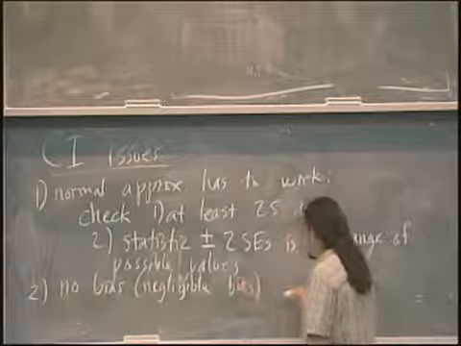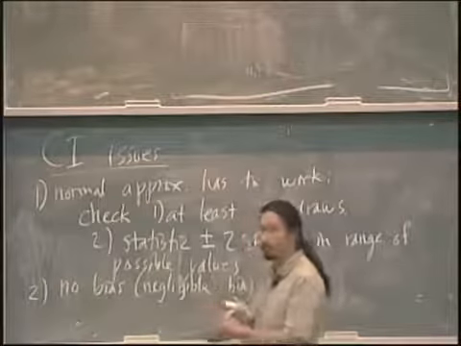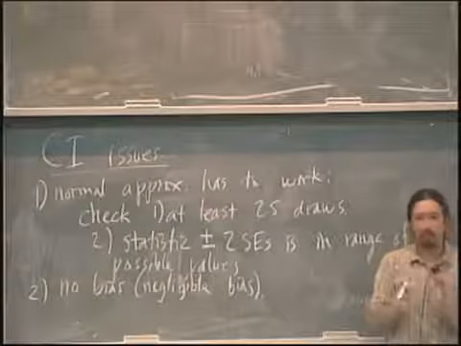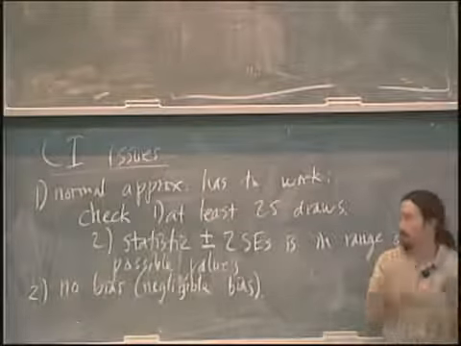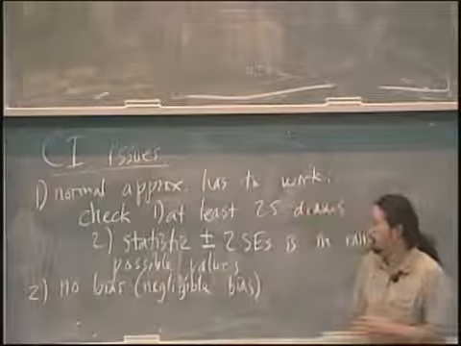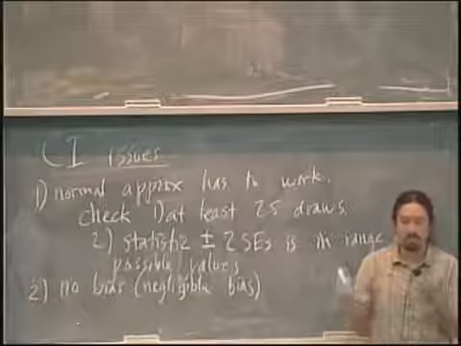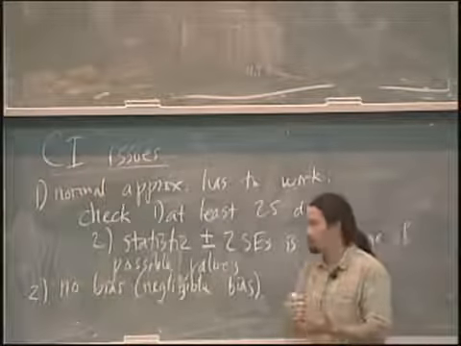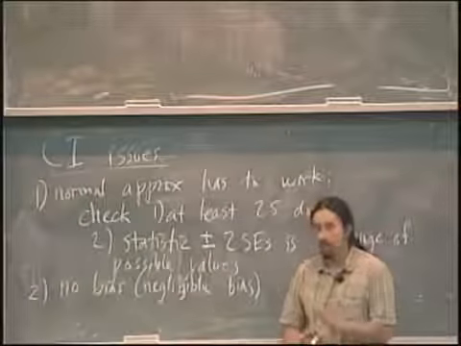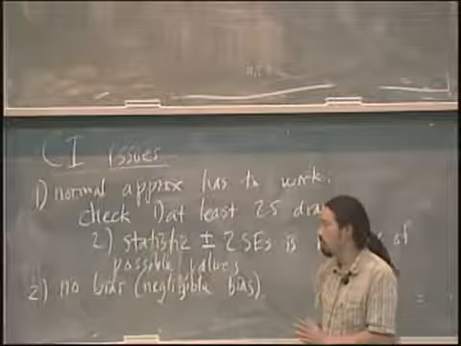Along the lines here, if you have a simple random sample or a sample that's just like draws from a box, with replacement or without replacement, as long as it looks just like draws from a box, that's going to eliminate any selection bias. There's no systematic reason why your estimate should be too high or too low if you do that. If you do some other kind of sample, it might be biased, might have selection bias.